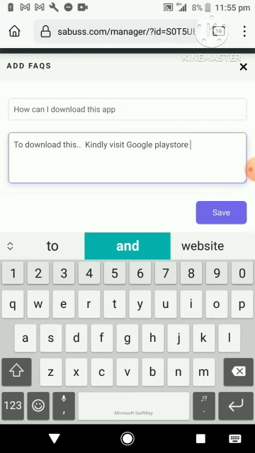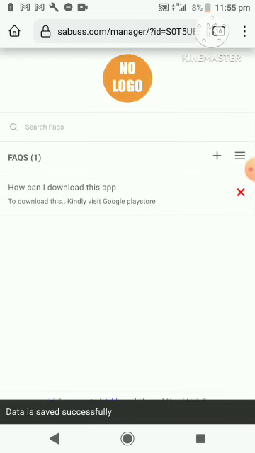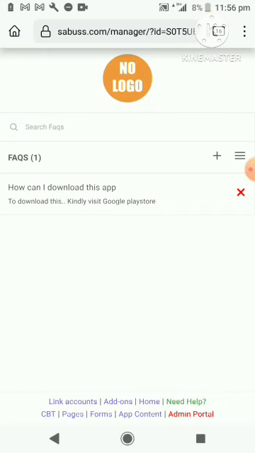That's the question, and the one below it is the answer, and that is just how to create your frequently asked questions. And if you have many more to add, once you save this and you still have more frequently asked questions to add, the one we added will show here, and for the new ones you just click on this plus icon again and redo the process, and it goes that way. So that is for the frequently asked questions.